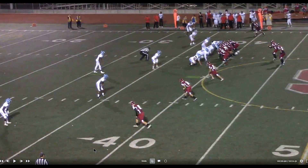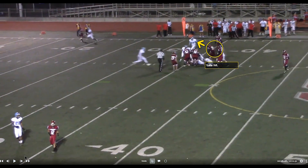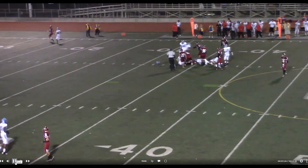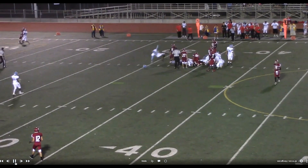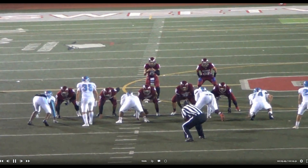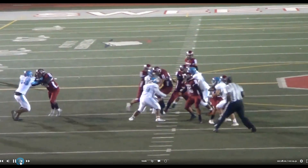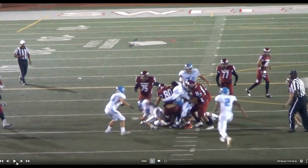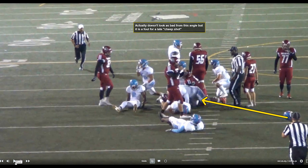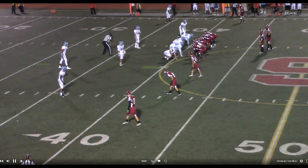This play shows an example of some good dead ball officiating, and we're also going to discuss how you judge a helmet coming off a player. You're going to see that helmet pop off right there. Watch that white player come in late — he gets contacted late. This is what we ask officials to do. This official with a wide field division should be looking for this kind of stuff — excellent job getting that. From the end zone angle, that helmet just came off on its own with no illegal act, so that player now has to go off for a play. From this angle it doesn't look like much — it's amazing how the angle can change the look of a play — but that's still a great call for a late hit.